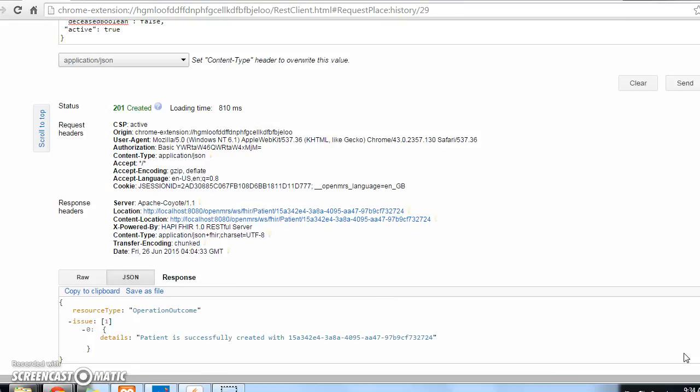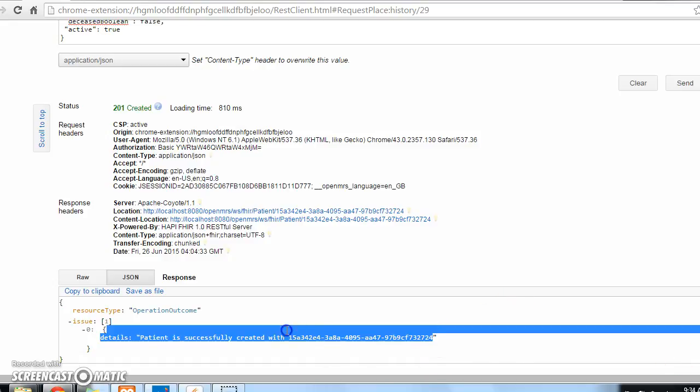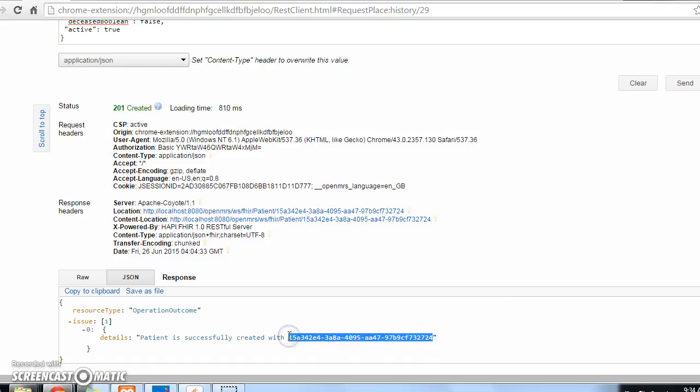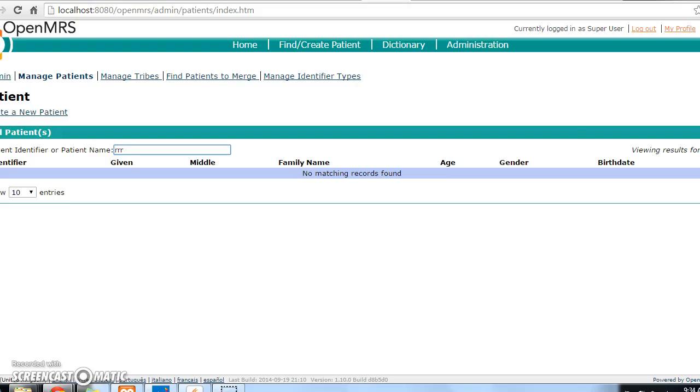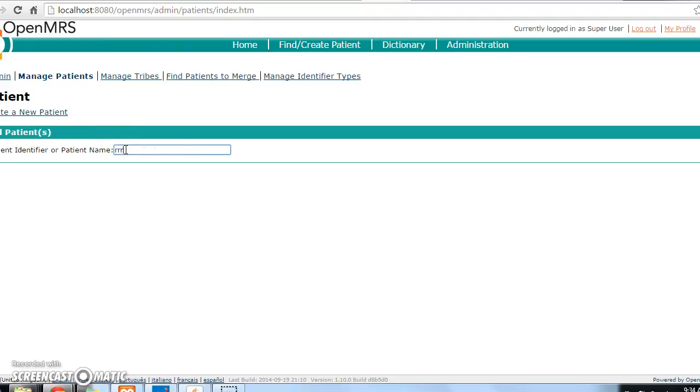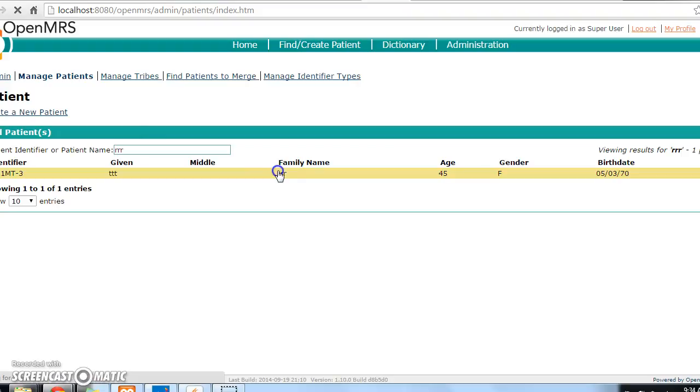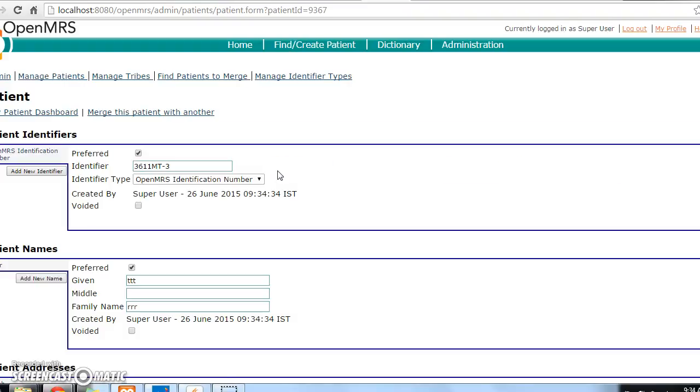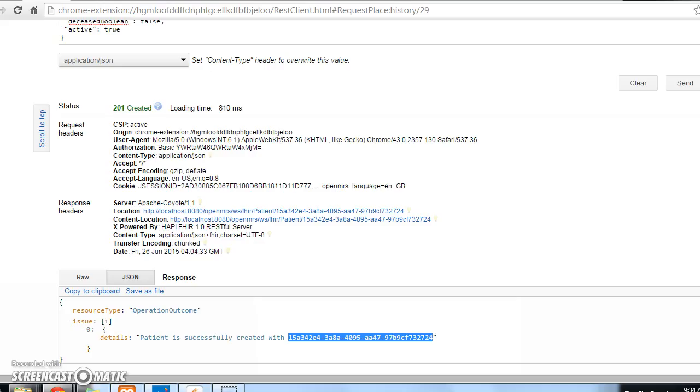You can see the patient is successfully created. Let's copy this UID, and let's now see whether there is any patient with this name in the system. Yes, this is the new patient that I created.